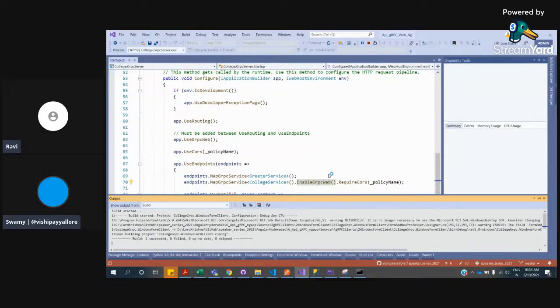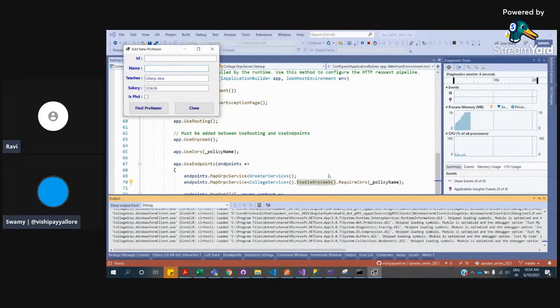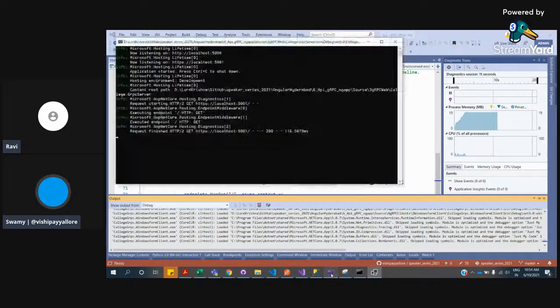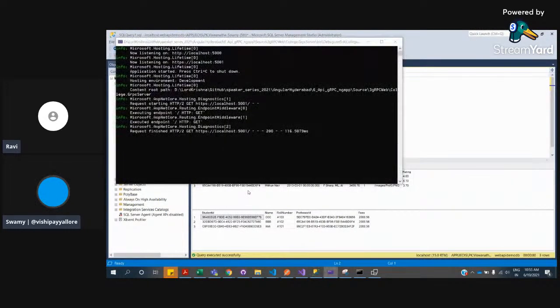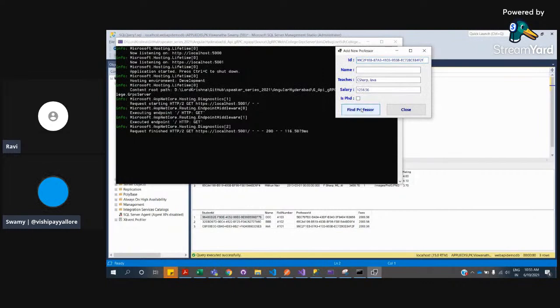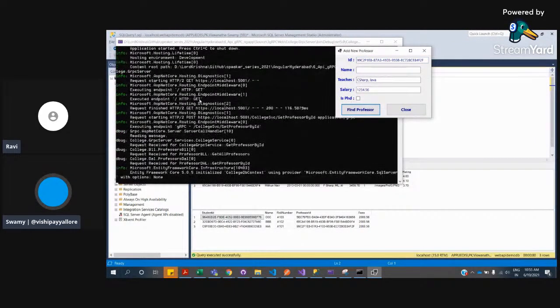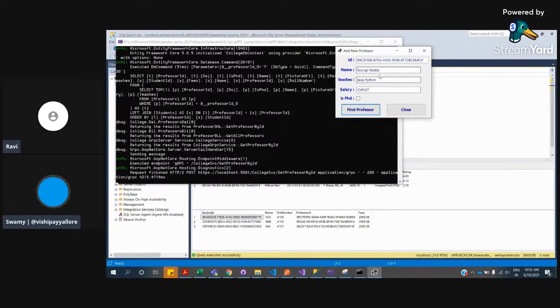So there are two channels with which you can talk. When a gRPC microservice has been exposed, you can talk to it either through the web channel or through non-web channel. So right now we are talking to it through non-web channel. Let me go to George Reddy's ID. I picked his ID and I come back over here and I paste his ID and I say find professor, and it goes and finds that ID. You can see that it's all there.